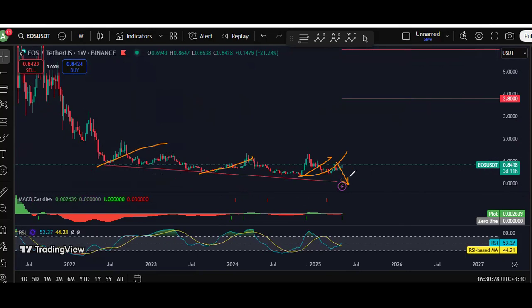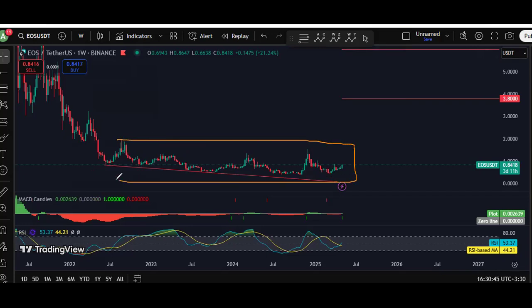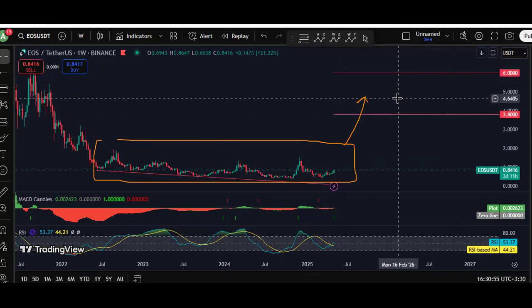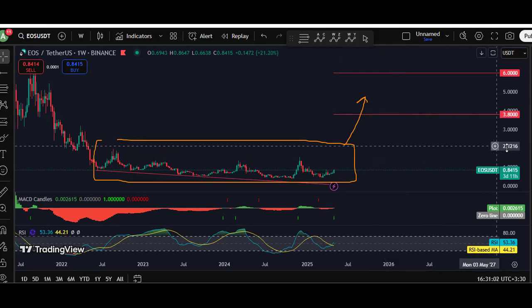And if we get the next drop, as I mentioned, any price below the 60 cent within the range of the 50, I will look for buy. Then I will not even look for the trade setup. All right. And if anyone wants to look for buy from here, first we have to see the breakout of this part, this correction at the top. Then the short term targets we can look for are 3.8 followed by 6. With the breakout of this zone, then we see how high it can go. And as I mentioned, at least I'm looking for the 15 as long as we get the reversal.